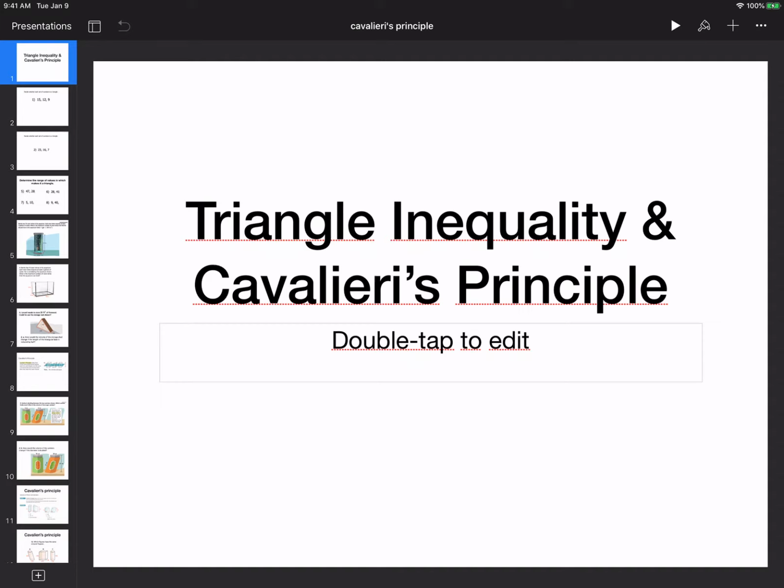The past 2 days, or past 3 days for that matter, it's all been about volumes of 3D shapes, pyramids and cones, etc. And I don't really want to go over that with you guys, particularly because I felt that you could study that on your own, and it's just formulas and those kinds of things. For today, the triangle inequality and Cavalieri's principle. It's a little bit more elaborate, so I want us to study this together. Keep a couple things in mind.